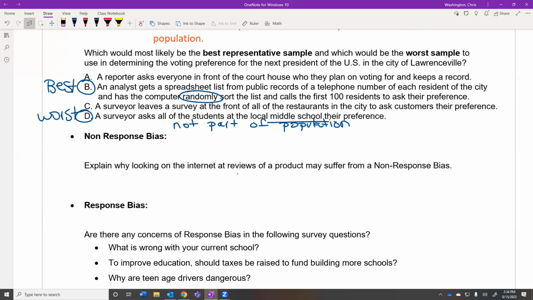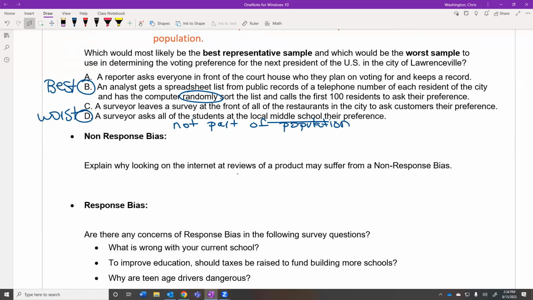Part A, how could bias come up in part A? Like you're going down to the courthouse, people are walking by, and you just ask people as they walk by the courthouse. How could that be potentially biased? It might be people you know. There may be a rally for one of the parties. Yeah, there might be a rally for a specific presidential candidate that day.